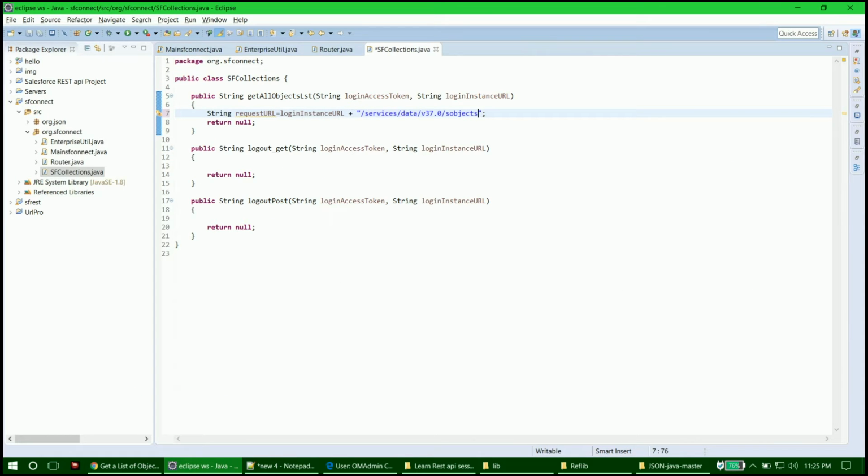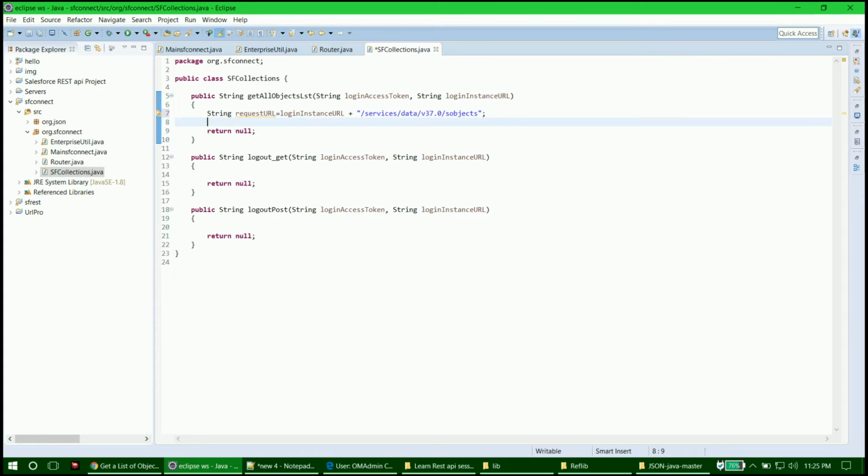So it would be like this. If we send the web service request to this URL, it will return all the list of objects. Along with this we need to pass the header also, which I will show you.